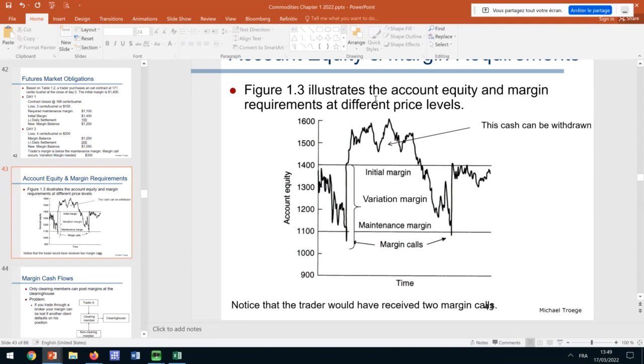Then the same thing happens. In this case now the price goes up, so you are making money. And actually, if you want, you can take this out. You don't need to, but you can basically already realize your gains. But now the price goes down again, your margin is going to empty again, and here it hits the maintenance margin again, and again you have to put back some money. So the guy would have received 2 margin calls here, every time the margin drops below this maintenance margin. Now, that's the basic idea.